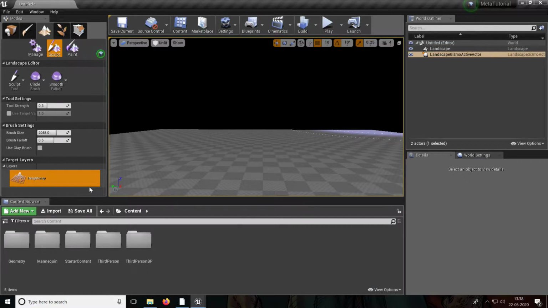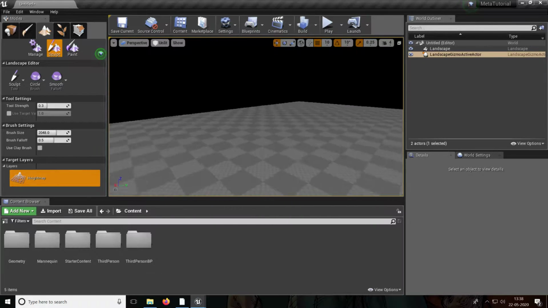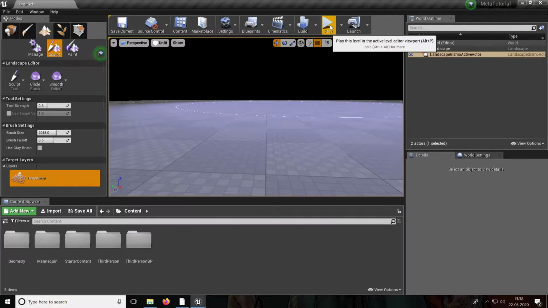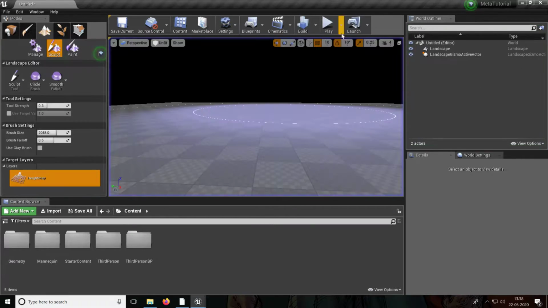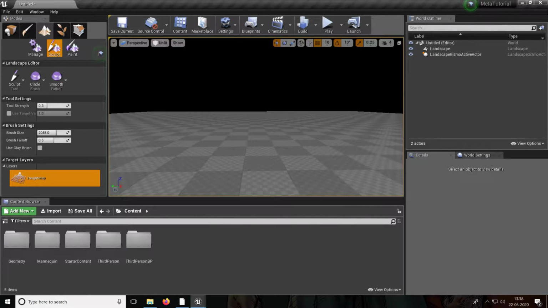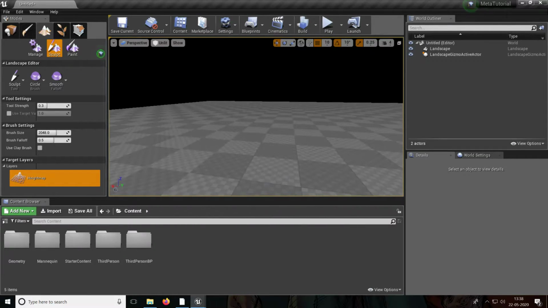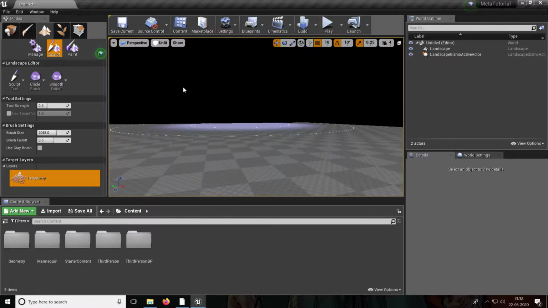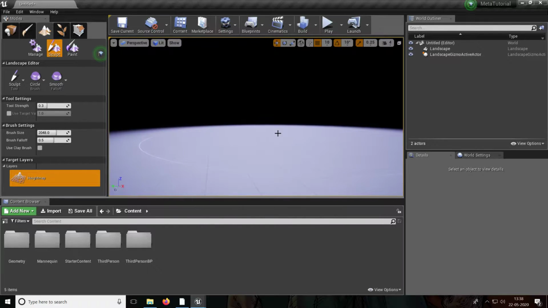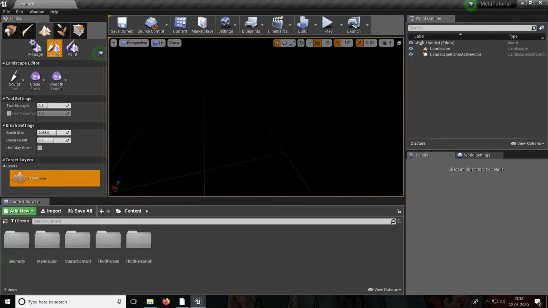It's going to take a while, and as you can see, we have this nice little landscape style thing. Now what I'm going to do is just press play. Whoops. We can't play yet because there's no light and you won't be able to see anything. But this is generally what it's going to look like when it's unlit. Let me show you what it looks like when it's lit, right? So if I go to lit mode, you cannot see anything. This is my cursor, so you shouldn't be seeing that. But in general, there is nothing you can see in lit mode because there are absolutely no lights.